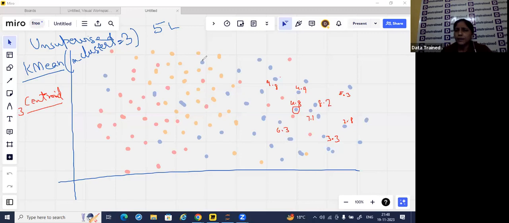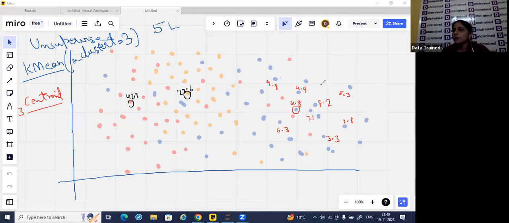Suppose I say 22.6, some measurements I'm just giving here, and here some point is 42.8. The K-means algorithm will choose any 3 centroid points randomly. We do not have any control. One point it has chosen is 4.8, another is 22.6, the third is 42.8.